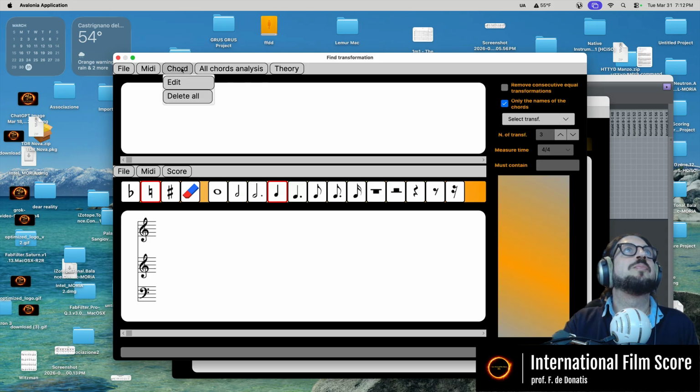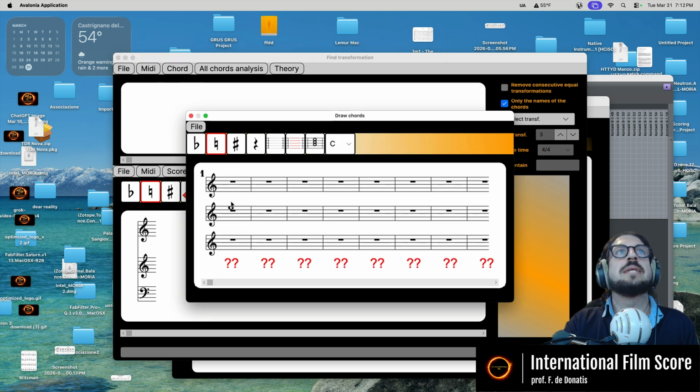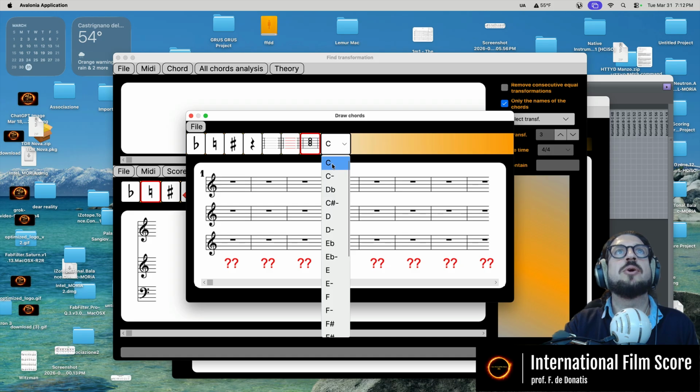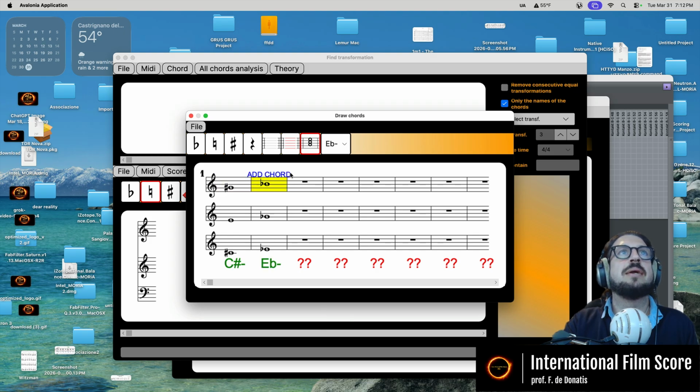So we can start to write, or we can select directly our chord. For example, let's start with C minor, C sharp minor, then E flat minor, then let's go to, for example, A flat, or also we can go to D minor, for example.